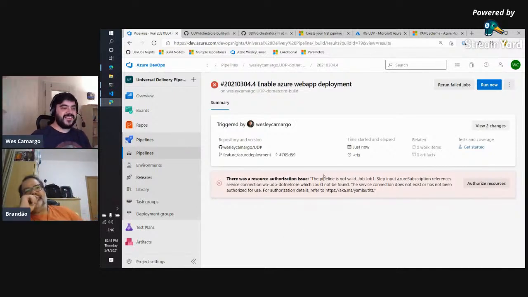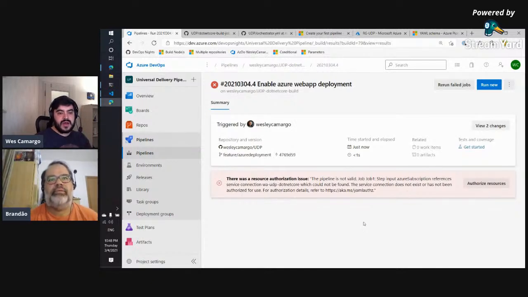Okay, so we got another error. Actually, it's not an error, because when we are using an Azure service connection, we need to authorize the pipeline to use it. It's a safety measure to ensure that just the authorized pipelines can run using this service connection.